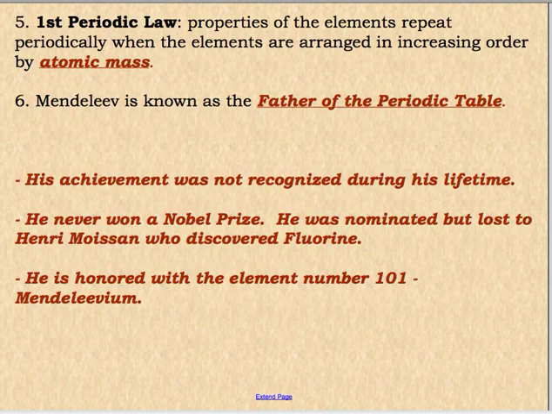A couple other things he did: he came up with his first periodic law, which basically just stated how he organized the periodic table. And you want to notice that he did it by atomic mass. We don't do it by atomic mass anymore. That's why it's called the first periodic law. But that's what he did. And he is known as the father of the periodic table, so you should know that.